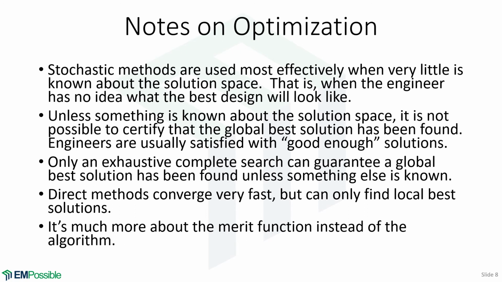So in my research, I watch my students. They might work for a few months, they get their optimization working, but they spend the rest of their PhD working on that merit function. And even more, that merit function very often changes over the course of the optimization. At first, before any potential solutions are known, we have to relax the merit function and capture more stuff. As we start to have good solutions or learn more about what those good solutions are, we will tighten up our merit function and start to refine those. So in my opinion, the discussion should be much more about the merit function than the actual optimization algorithm.